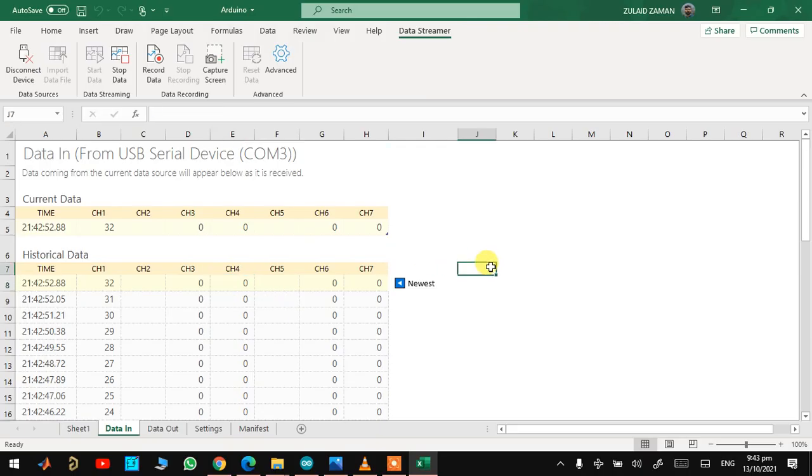Also, there is something in the code that is not working. The code is working for the two sets simultaneously, and it is not working for the single set. I will resolve it soon, but the code is working fine for the two sets. I don't have the actual hardware, so I cannot show you the actual values.